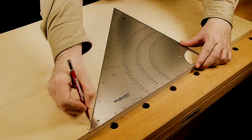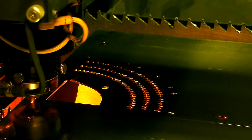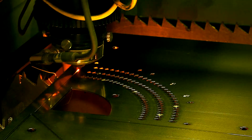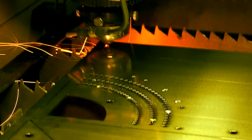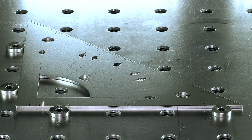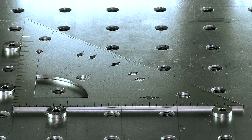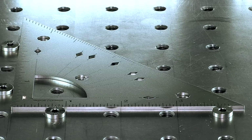These triangles are more than just a great angle layout tool. Because they're perfectly machined isosceles right triangles, the shape gives you square 90-degree and 45-degree miter square reference edges. The two shorter triangle legs are laser engraved with 1/16-inch imperial or 1 mm metric scales.